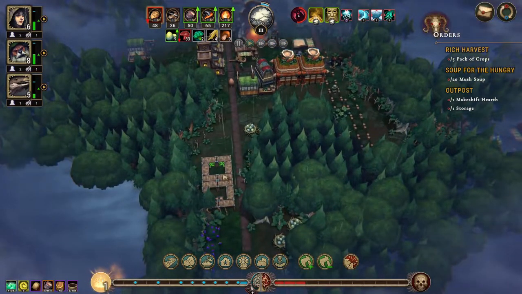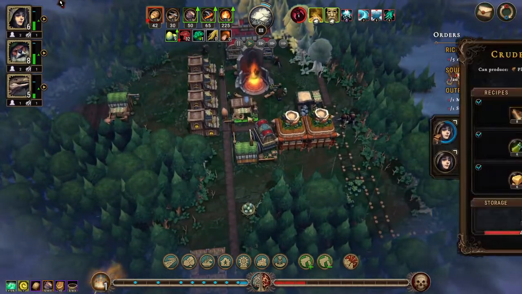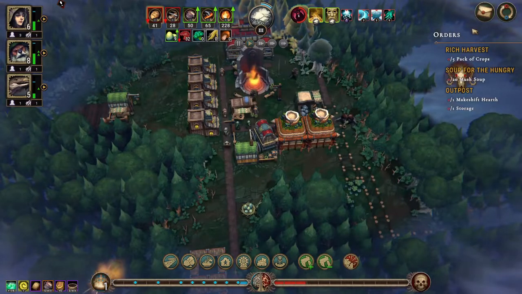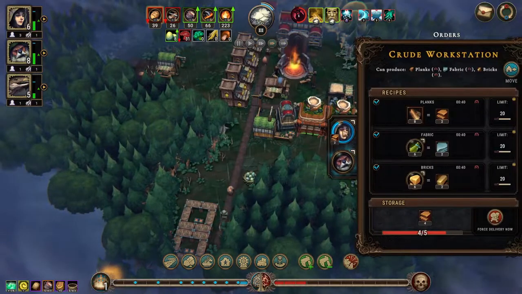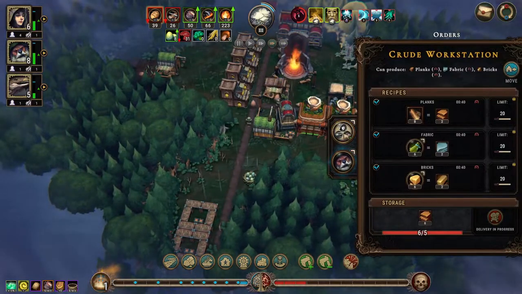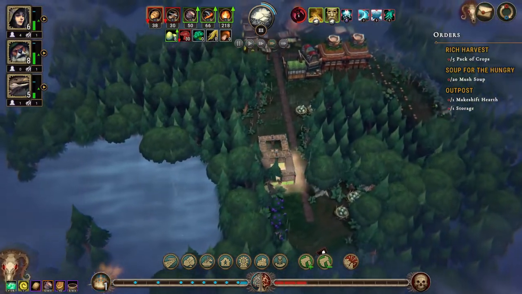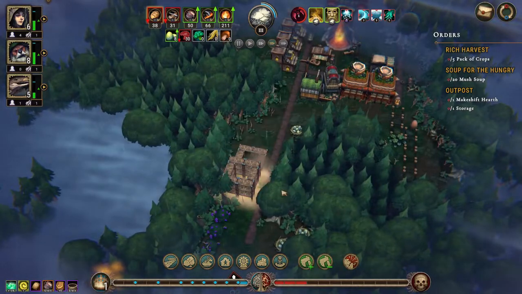We do have some homeless now, so let's get this built, people. We can switch you out for a beaver. That'll make the beavers happier. And we'll switch you out for a beaver as well. All right, our human house is going up.